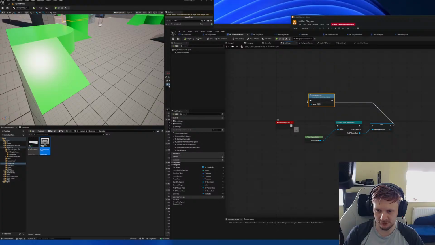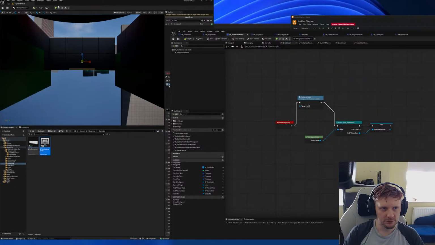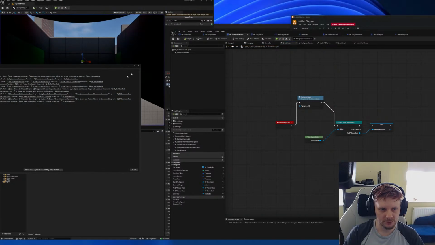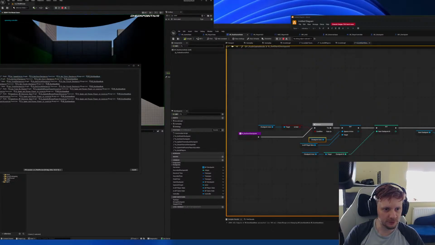If I do this before this, it doesn't have spawn active location.